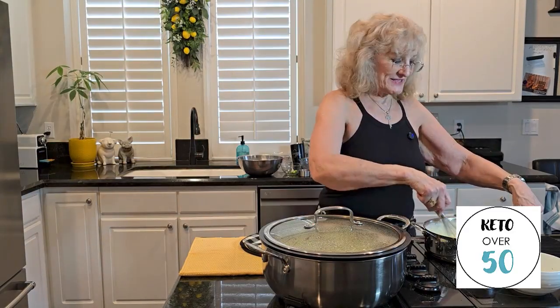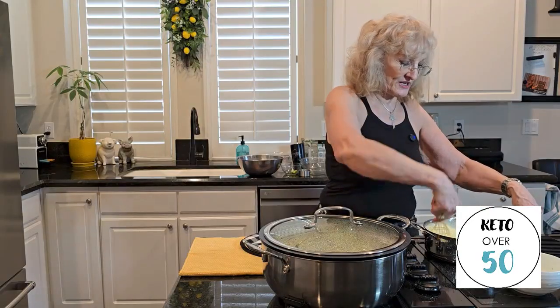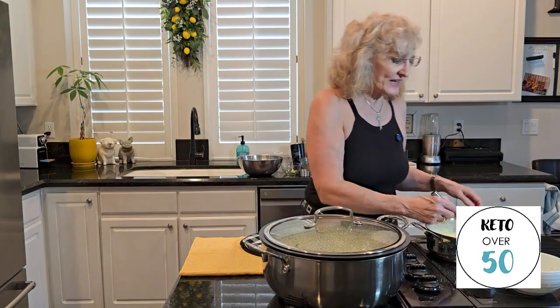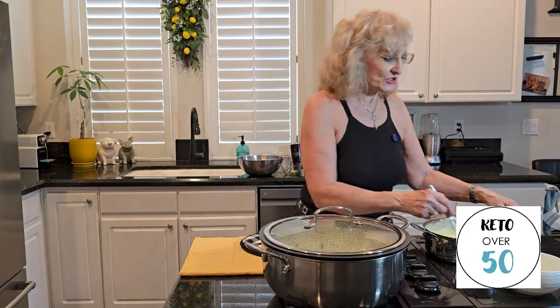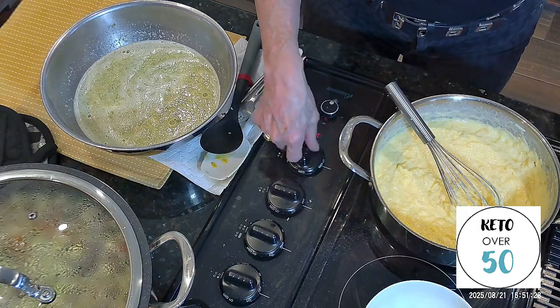Okay, I forgot to blend the broccoli while I was waiting to do this. I wanted to get the cheese sauce done. And you know what? I still haven't seasoned anything yet. So I'm going to get caught up. This is why I called it a battle, because things are going to fall between the cracks when you're doing too many things at once. And I wanted to see if I could do 2 soups at once. And I'm going to love it when I have soup and I didn't have to make it, right?